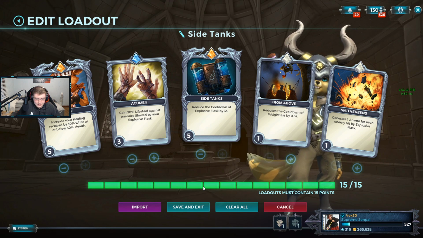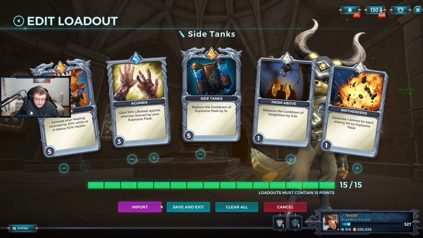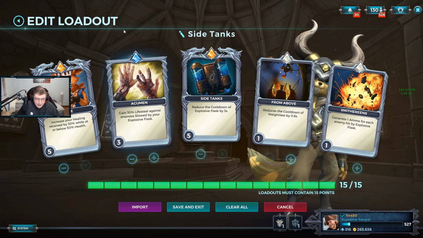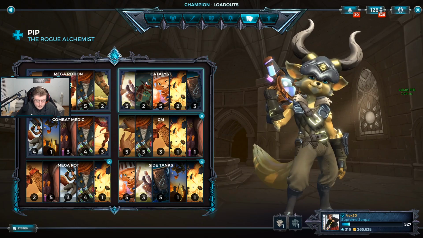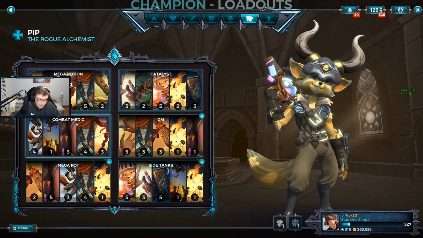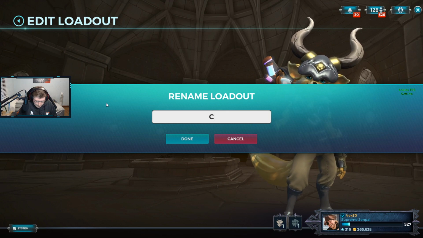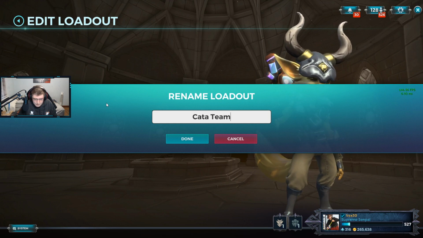You're sitting back a lot. You're kind of just looking for that big burst damage with those right click autos. So yeah, this is it. And you're looking for high sustained Acumen Moxie. Also, there is another build I want to do. So let's do this. Let's edit this and make this Kata Team.